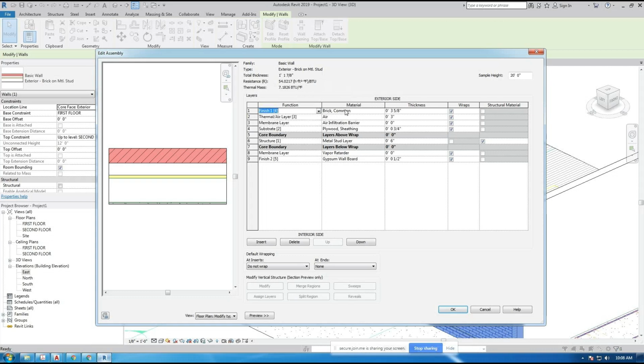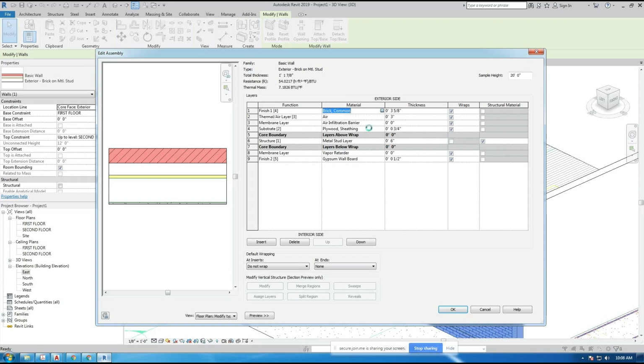The second column is materials. These are the materials that make up the wall. If you went to a hardware store and bought materials, these are the things you would buy, except for air. But this wall is basically made up of these materials here. These are the materials that come from a materials library. The library is on this button here. When I click on that button, I can see all the different materials I can use to make that wall.